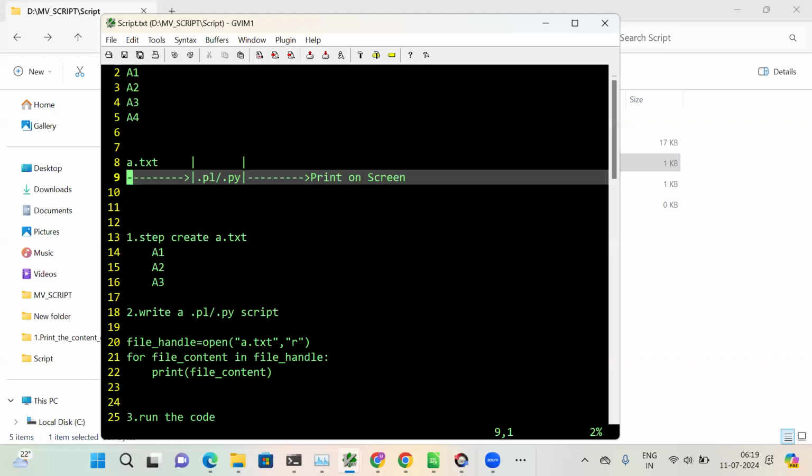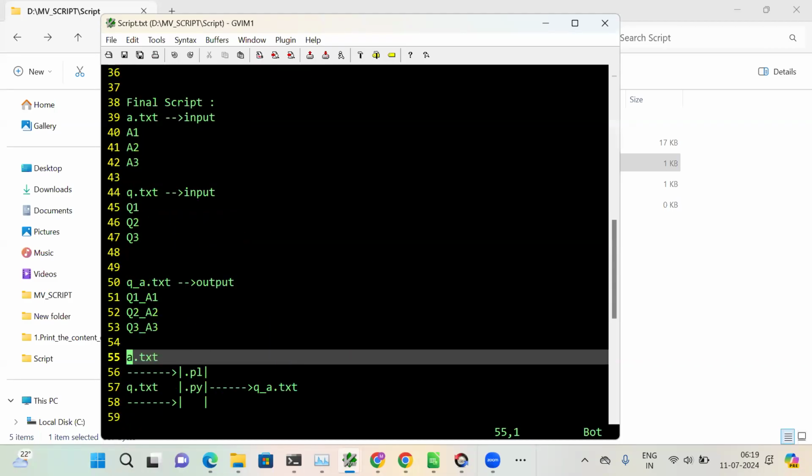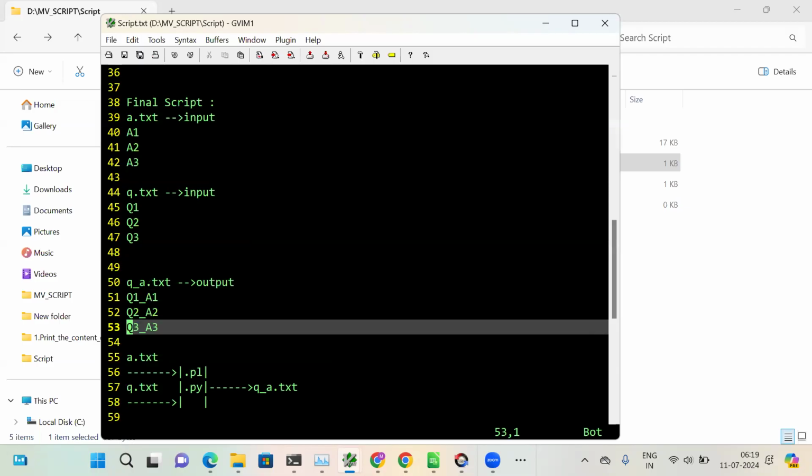I want a file called a.txt, in which A1, A2, A3 are there, and a q.txt file where Q1, Q2, Q3 are there. My intention was that you create a script such that in the qa.txt file you create Q1, A1, Q2, A2, Q3, A3. Like this you need to create.